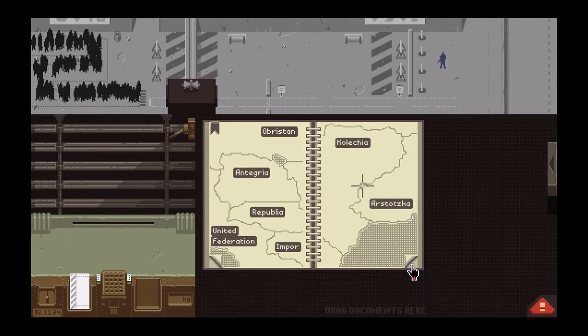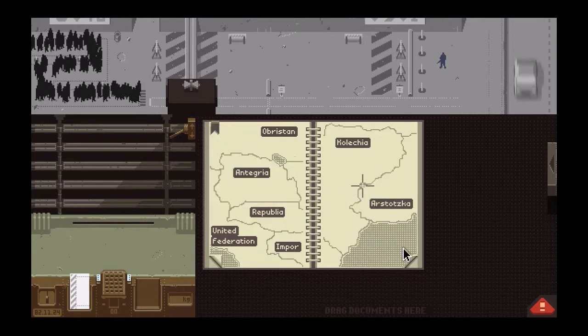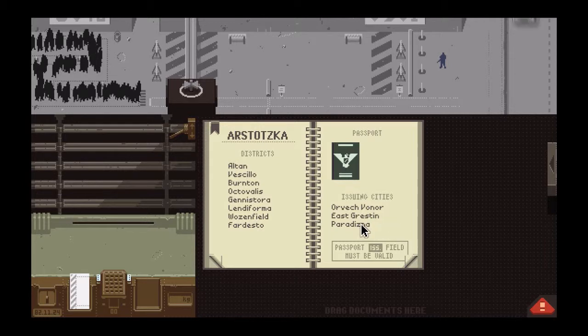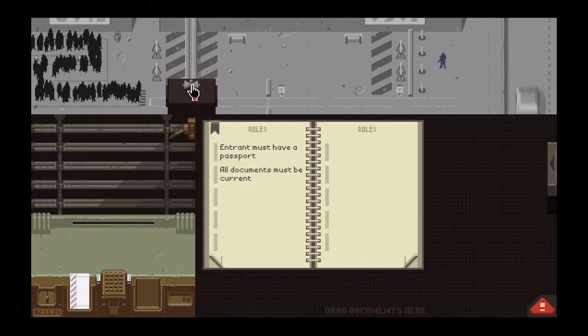So the map itself, we can see if we go onto the next page. Here's all the different countries within the game. But let's have a look at the first one, which is Antegria. And what you're looking for on this page is the diplomatic seals. But to start off with, you need to look at the issuing cities. So these are Arstotzkas. And you have 3 issuing cities per country.